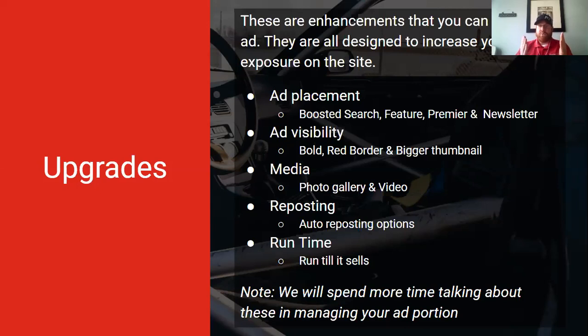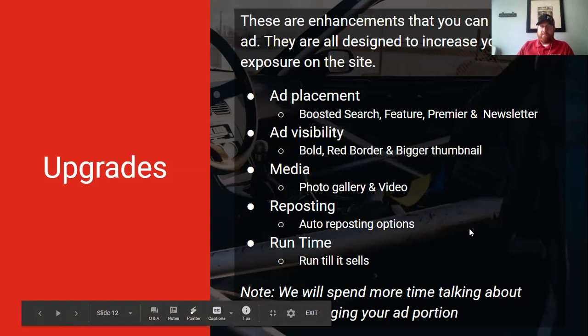Reposting are auto reposting options. There's 2 different types of reposts. We have auto reposting and we have repost, which you can do after the fact. But again, that's reposting your ad back to the front. When people post ads on our site, if I were to post my ad yesterday and you were to come post today, your ad would be listed first and mine second. And then if someone else comes in, we all get bumped down one more. As people post on the site, you get pushed down further and further. So reposting allows you to push it back up to the top or extend the duration of your ad. So let's say your ad only had a week left. You could pay for a repost, which would extend it out 4 additional weeks, but also bump you up to the top.